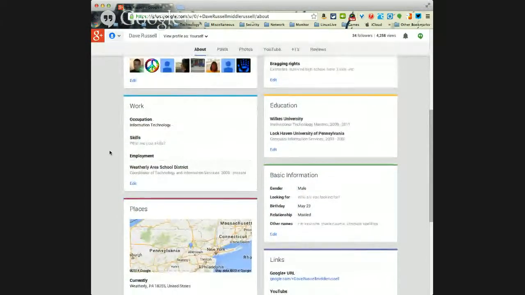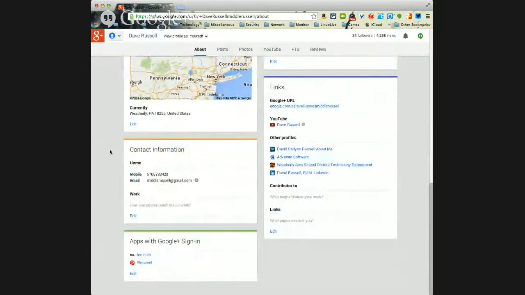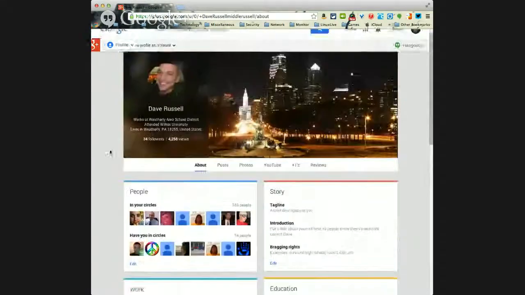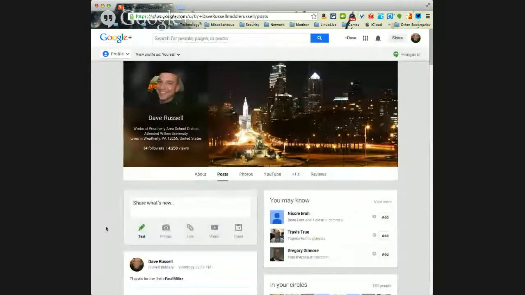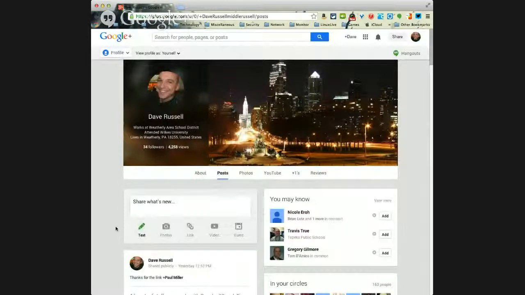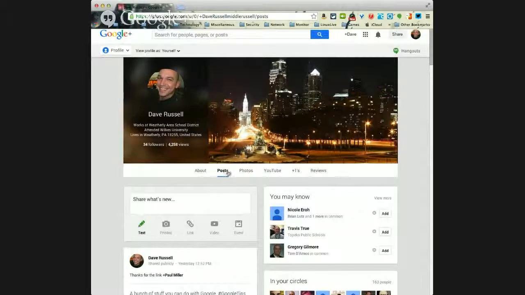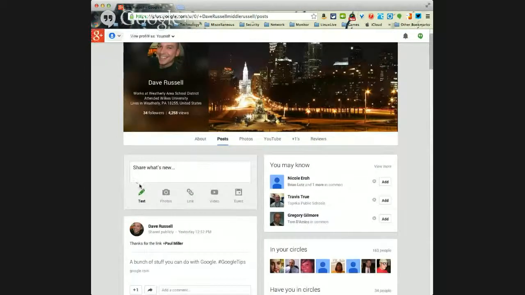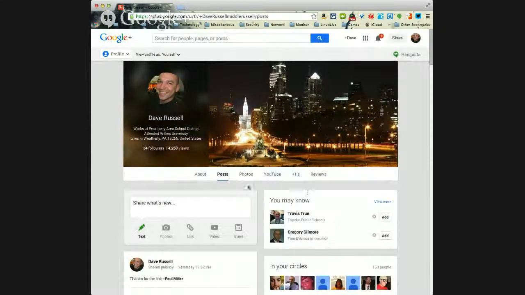Occupation, skills, gender, height, education, location, any extra links that you actually want to put in there. It's certainly customizable as to how you want it to show up, and I think you could hide certain things from people as well. In this post area, I'm going to go over posts a little bit later, but this shows all the posts that you've been on, and shows people that you might know. I'm going to go ahead and add Nicole. I don't want to make her feel bad, so I'll add her friends too.